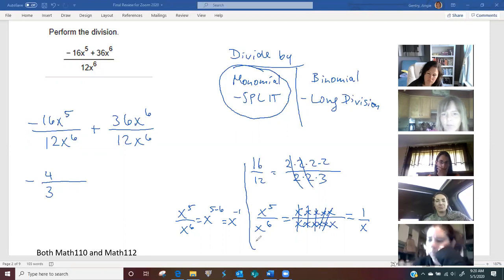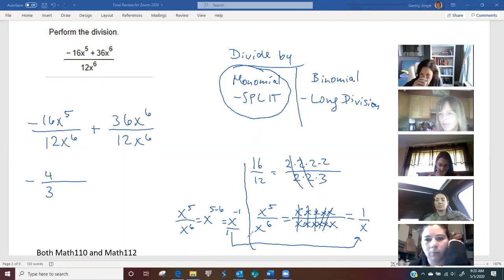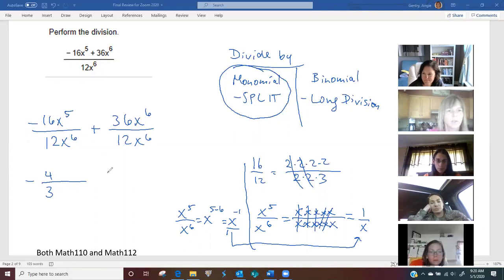What is x to the negative 1? It's 1 over x, because that thing is upstairs, it has a bad attitude, so we're going to put it in the basement. Remember, all that stuff that we've done is hopefully coming back as we review. So you can just visualize them in your head: how many are there, what cancels, and then I have an x left.